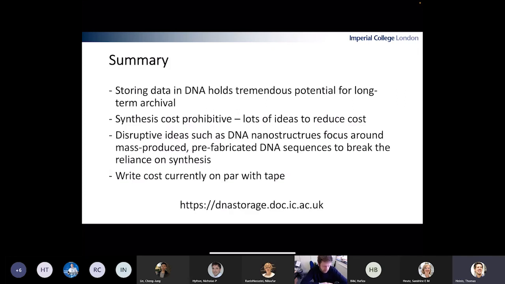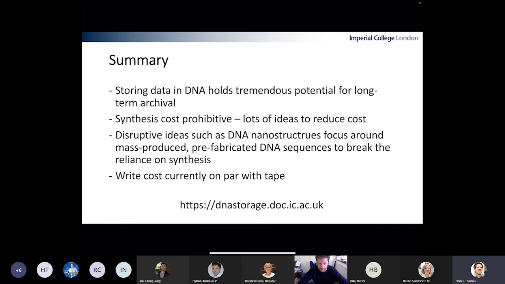Just to summarize, the key property of DNA that we're interested in is really the durability. And there are others, I said it, right? Density, availability, etc. But one of the central parts really is durability, which makes it interesting for long-term archival storage. There are people thinking about bringing it onto the desktop. That might eventually happen, but it's really too soon for that. And also, once you bring it onto the desktop, competing with SSD or anything similar, it's just not good. What is the key property of DNA that makes it competitive with SSD? None, right? So I'm a little bit skeptical there, but time will tell, of course.